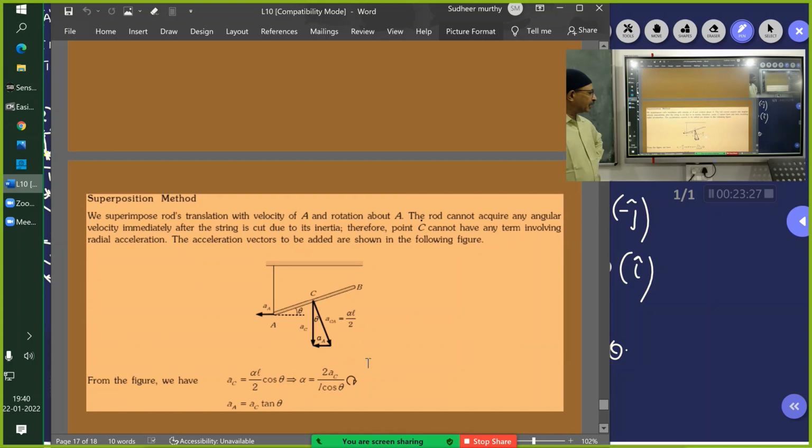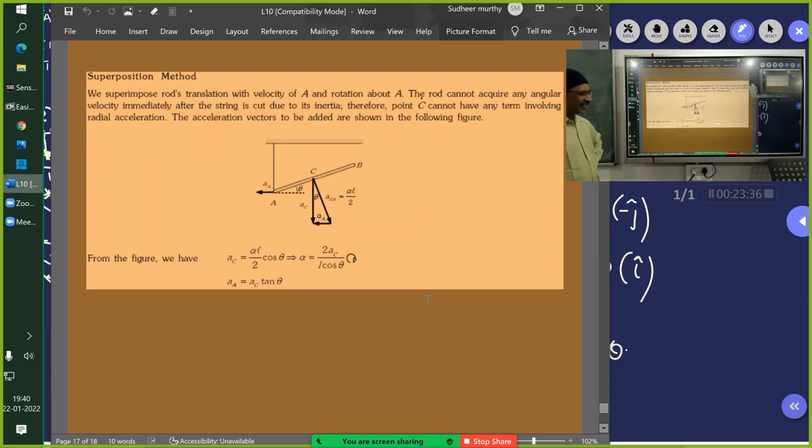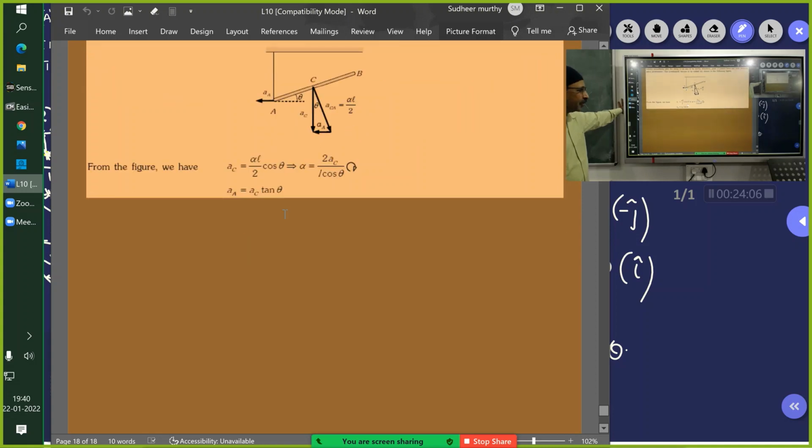So, superposition method. In superposition, this a_A bar is stored, this is stored, this is equated. You solved combined. Sir, quantity will only move in circular path. I said it can move, see, he said it moves, but I only said it can move. That means we should not think that it will move in a circular path only. It will go in an arc. Tangential acceleration is there. But at the instant when you do it now, this acceleration vector will be tangential.